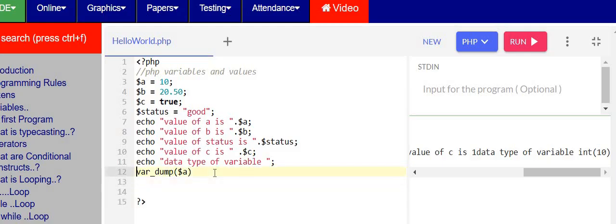Similarly you can use this var_dump function for others as well, like b and status.